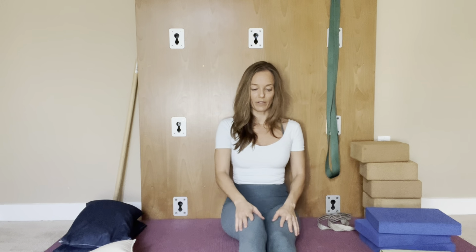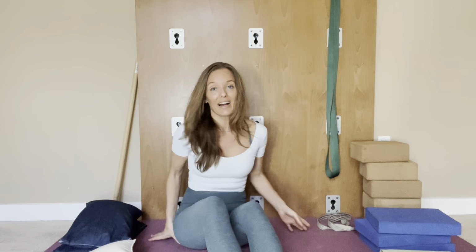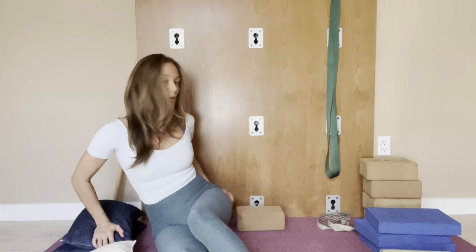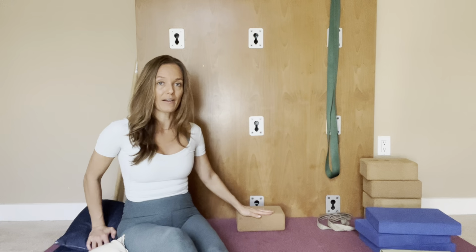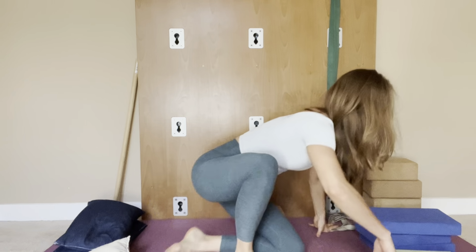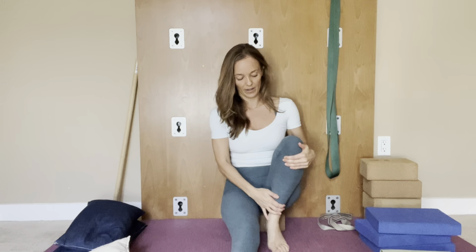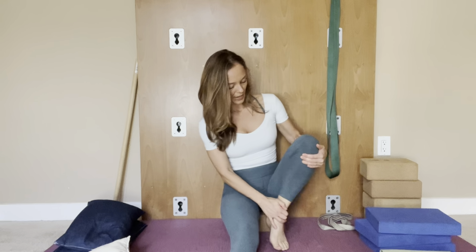If I can't do that, then I come out of the pose carefully, and I add a little bit of height. Let's see what happens with one block. So I add the height of one block. I sit on the block, with my knees straight. Again, I come into it the same way. I close the knee joint as much as I can, and I bring the heel as close as I can to my body.